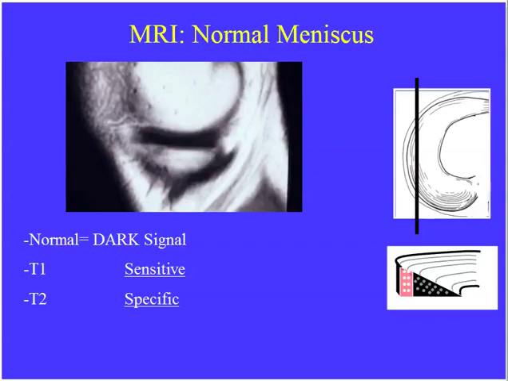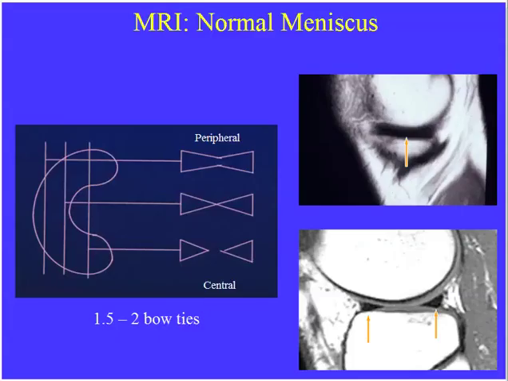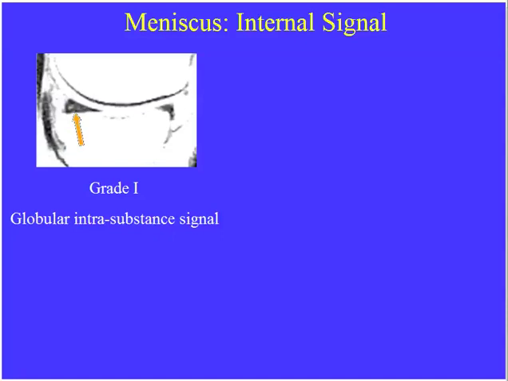Okay, as we image through the meniscus in the sagittal plane, as we look peripherally, we see this bow tie configuration, as we see here. And then as you start to move more centrally, the central aspect of the bow tie thins out and attenuates. And then eventually you just get these two triangles with an anterior and a posterior triangle. Now, we can have intrasubstance signal as long as it does not touch the articular surface. It just represents, in a child, prominent vascularity, and in an adult, intrasubstance degeneration.